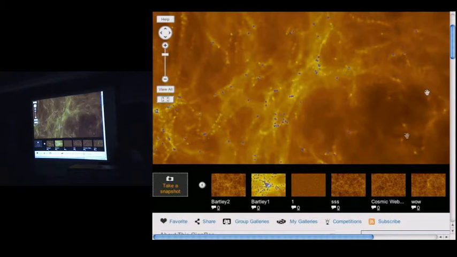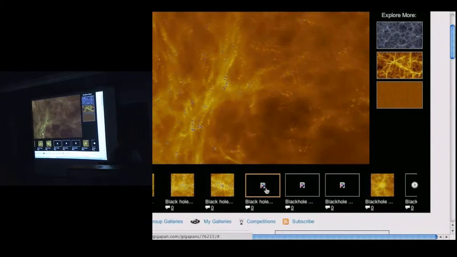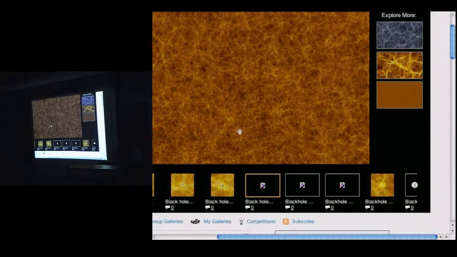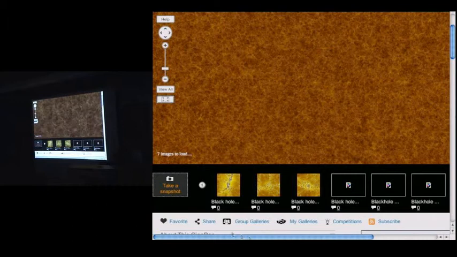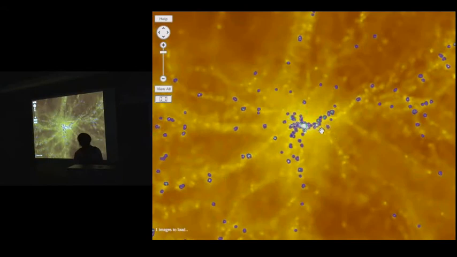And I think maybe this is one. So in this case, you can go and look in the simulation for the regions that have some of the largest black holes growing. The black holes are indicated by the green circles, and some of the stars are going purple. So you can find the kinds of regions which do induce some of the large growth in black holes, and I'll tell you a little bit more about that in a second.